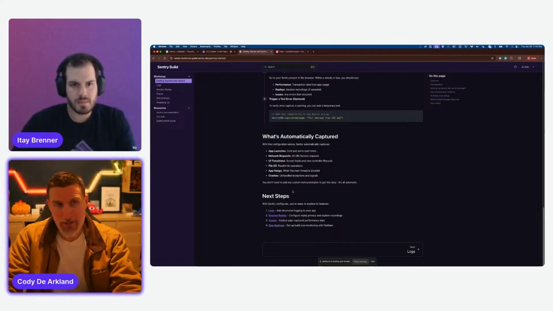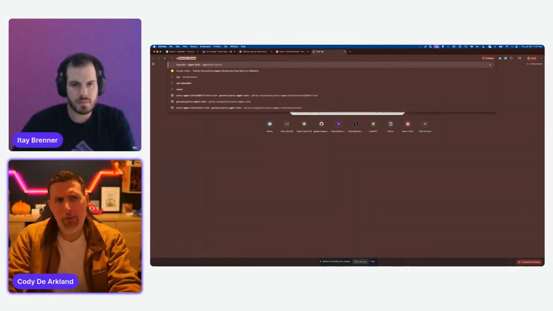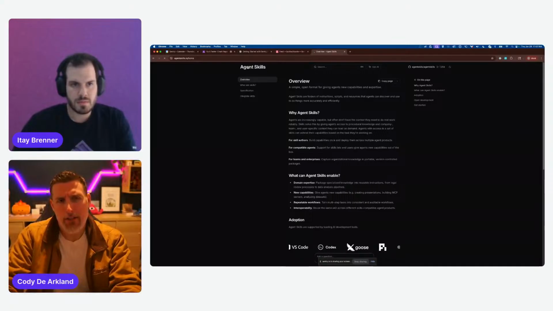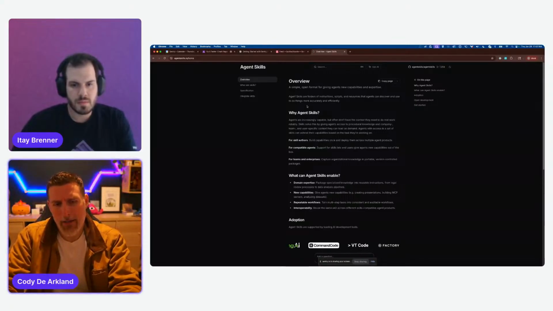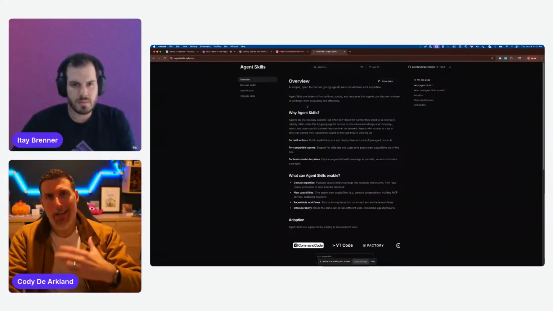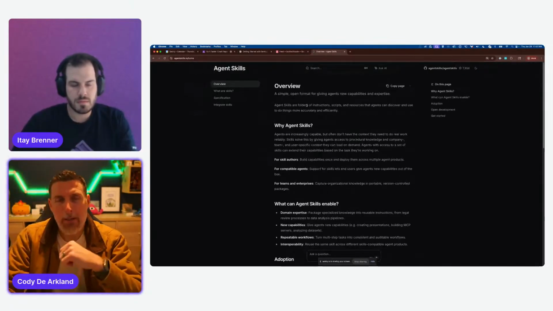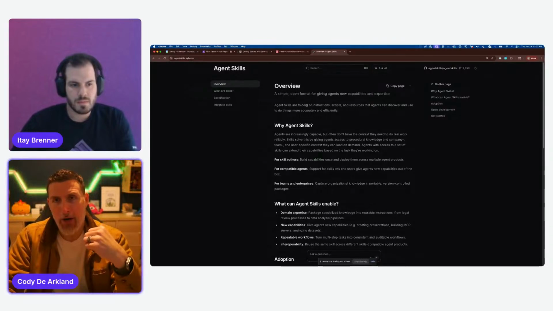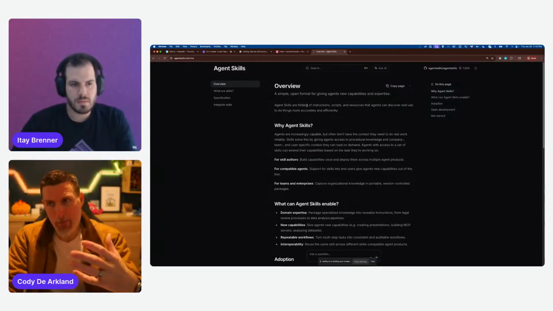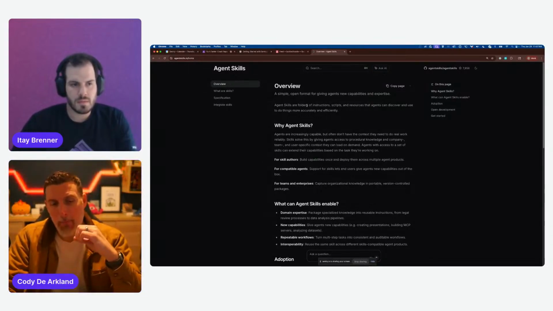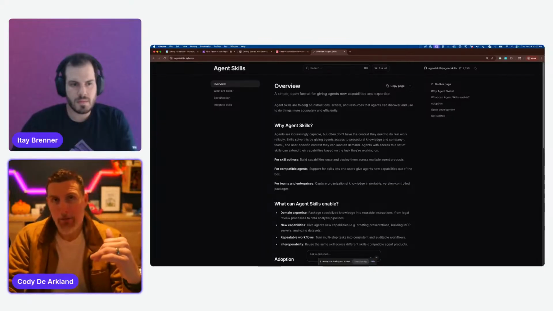But first, I'm going to install an agent skill. If you haven't seen what agent skills are, they're a set of instructions that agents can use to go and do a task. They're pretty basic overall. They're not authoritative in the sense that they don't force people to go down a specific path, but they do give the LLM a certain amount of context on things it should do.